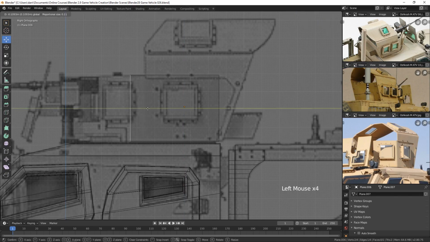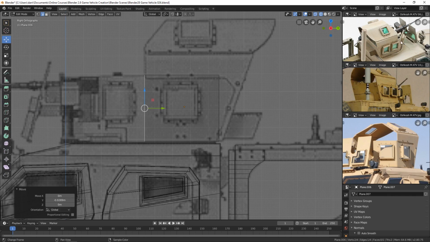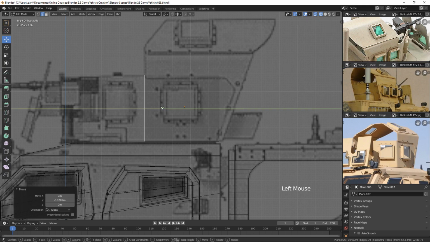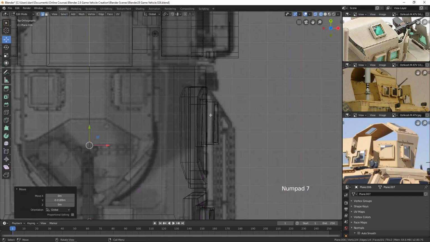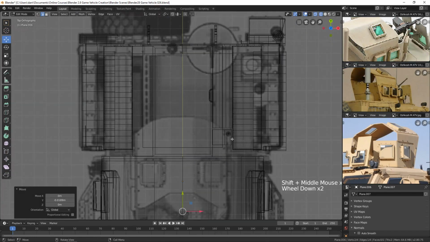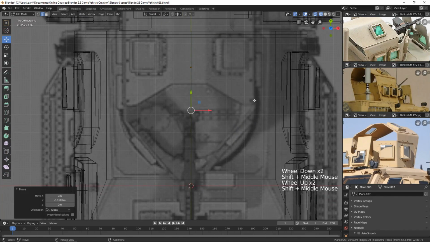Maybe this edge will go out to, well, where should it go out to? It looks like it turns a little bit in front of this, so maybe I'll just bring it out to about right there, and we'll say it turns inward from there. And what I mean by that, let's go to the top view with the 7 key. And it looks like it turns, yeah, see how it turns in right here?